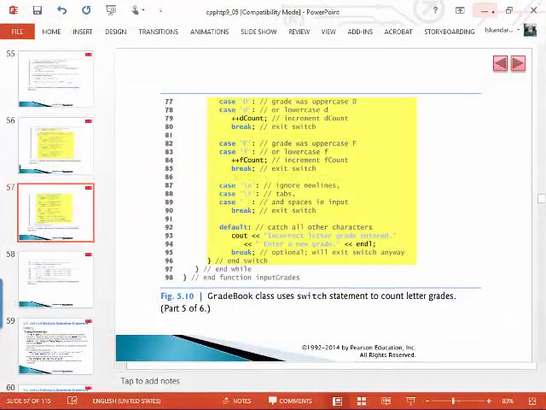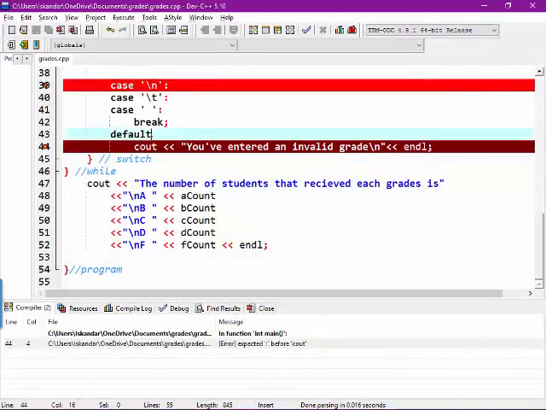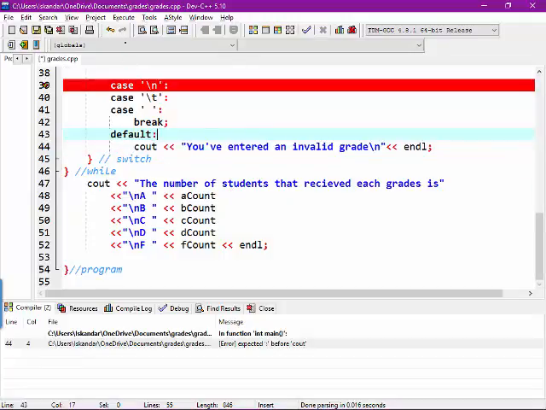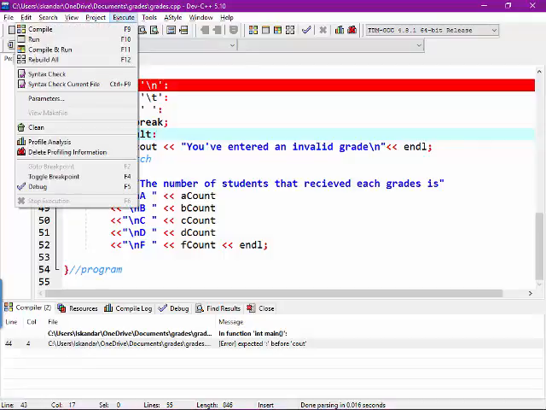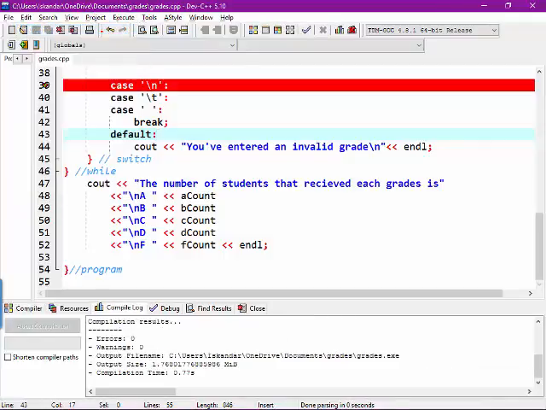Yep, default has a colon too. Okay. We're getting closer to making it work. Yep, finally we got all the mistakes out of that there. You know, actually, I wrote some code last night in one of my classes. I didn't have any trouble, but I wasn't using the switch statement right there.